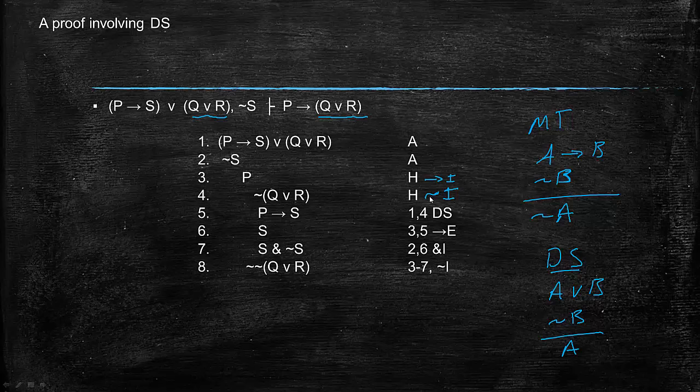And that allows us to assert the negation of our hypothesis, draw a line, which allows us to assert Q or R by 8 in negation elimination. So we have if P, then Q or R. Okay, so that's 5 new derived rules to commit to memory, and I'll give you a lot of practice on working with these as well.